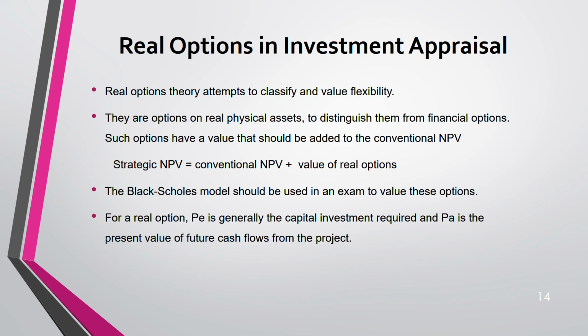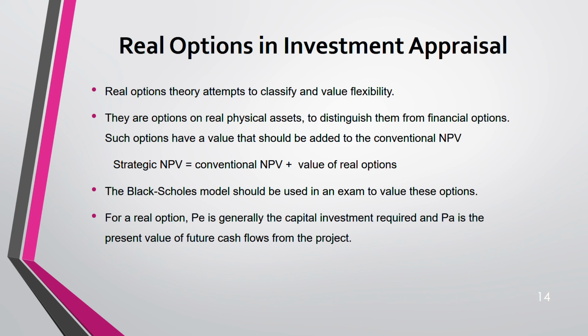For a real option, PE: what is PE? Capital investment required. How much capital do you invest to expand the project, or to delay the project, or to abandon the project, or to switch it to other uses? That is PE. And for PA, remember everything remains the same: time, standard deviation, and risk-free rate. The only changes are in two places: PA and PE when it's a real option.